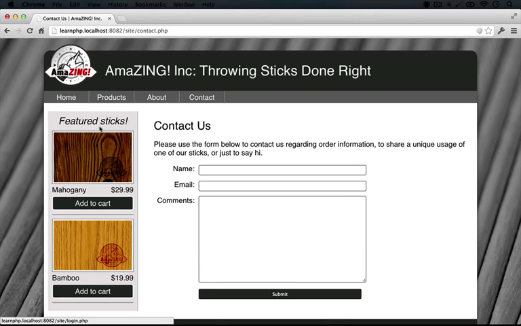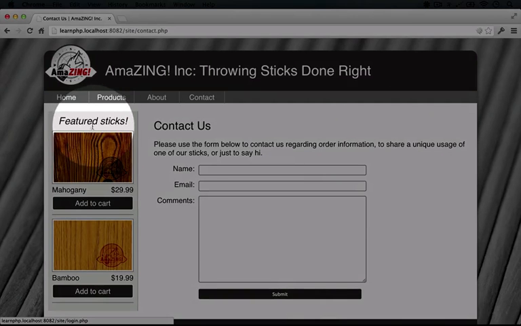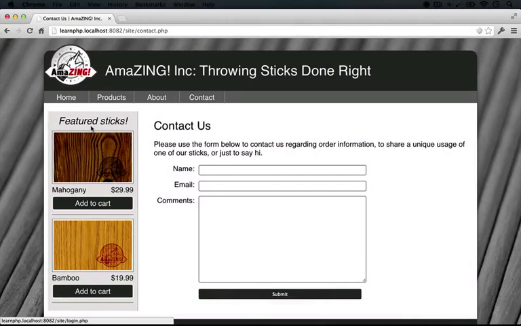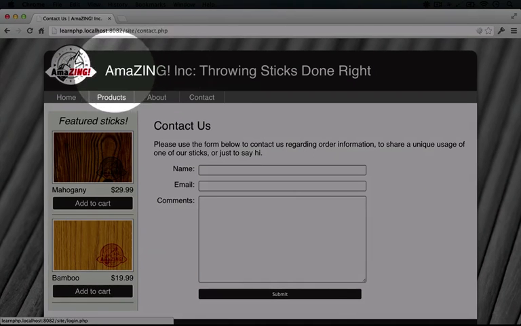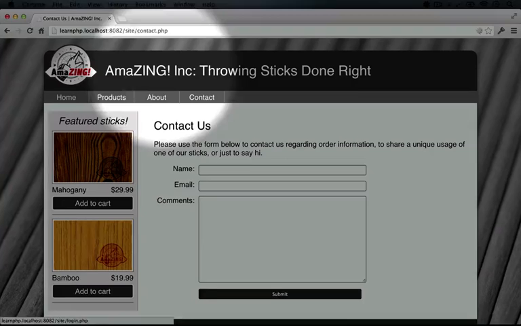So again, there's two things here that we're sort of pulling out that are going to be dynamic. The first is things that the client might want to change, and the second is things that us, as the builder of the site, might want to change if we use this site structure later on. And one item that falls into that category is the name of the company. In this case, it's Amazing Inc.